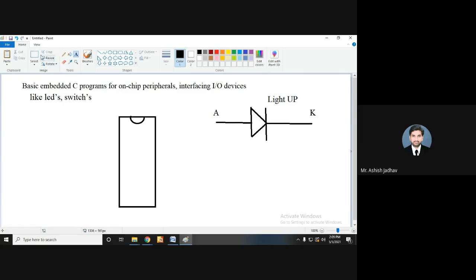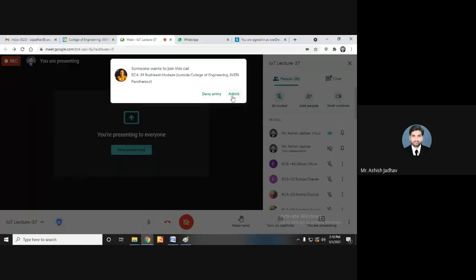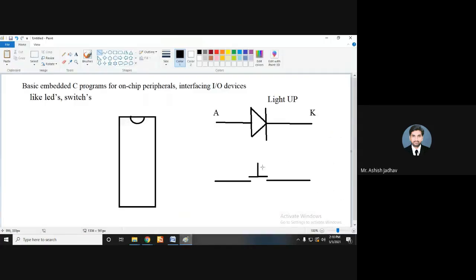Second thing, on the other hand, you can have a switch, right? This way the switch can be represented, right? So in a current path, or you can say in a circuit, when we have such kind of arrangement and I press this switch, what will happen?